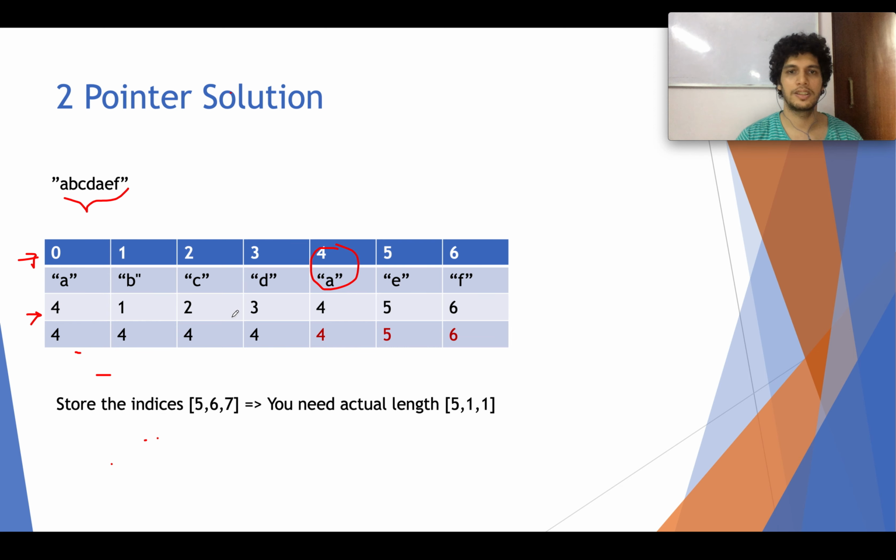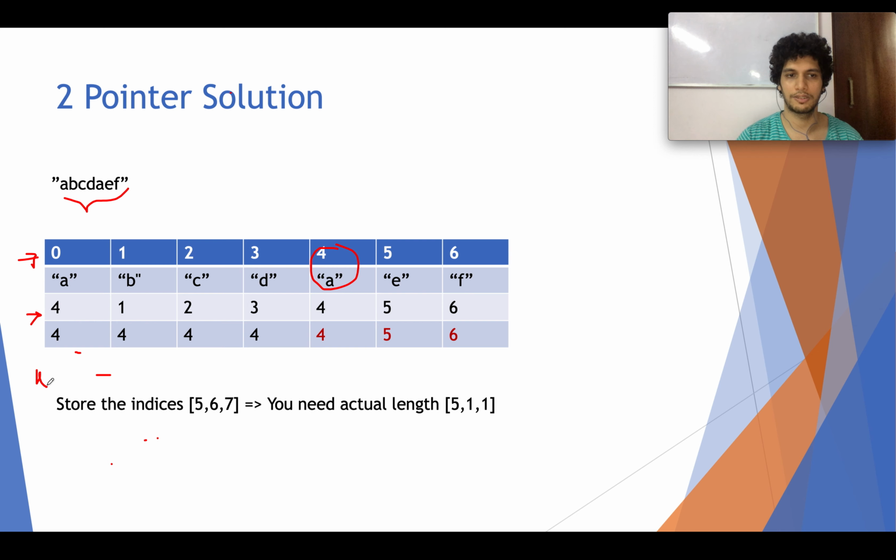Now you will start iterating and store the last pointer, the last index up to which you need to iterate. What it means is you have a variable which stores the last index up to which you need to search in your subarray. You witness A at first, and you find its last position is 4, and your last pointer becomes 4.